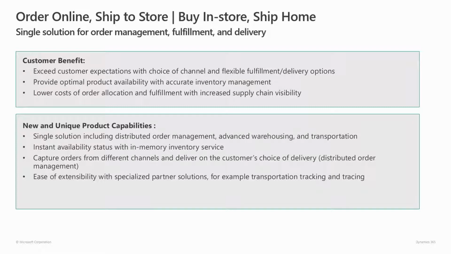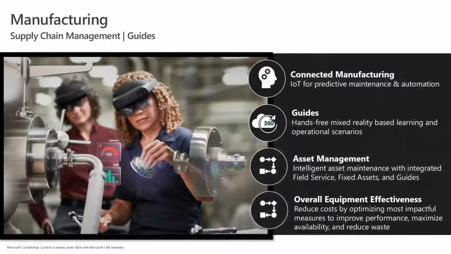We've been working on a lot of updated functionality to help you manage your overall manufacturing cycle. Specifically in connected manufacturing, we're quite proud of the work that we've been doing in terms of integrating the IoT intelligence in the application, specifically for predictive maintenance. If you have a manufacturing shop floor and you're using the IoT hub and you have equipment on the floor and you need to get those signals digitally twinned into your ERP so that you can use that for planning, that's the functionality that we've been working on.